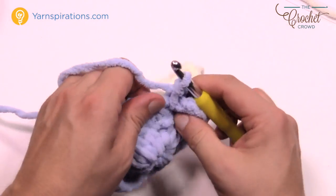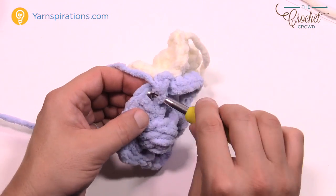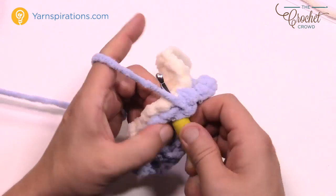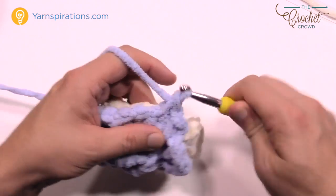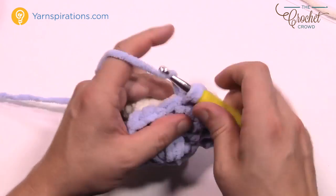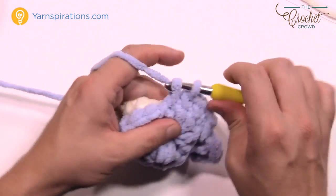It's easier to see it in person. So what you're gonna do then is that you're going to move across. So go to the next stitch on the one and go to the next stitch on the other and single crochet. Now when they're the same color, they're almost gonna be seamless, right? But because I'm using different colors here so that you can actually see it, then it'll be a noticeable difference. But again, you can just do some fun creativity with that as well.